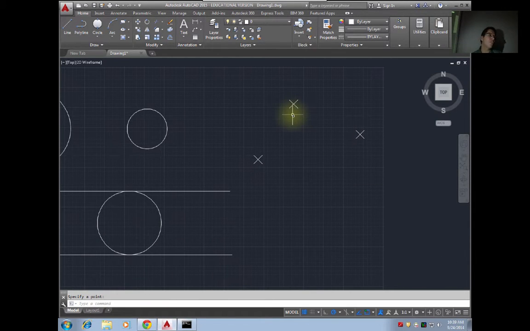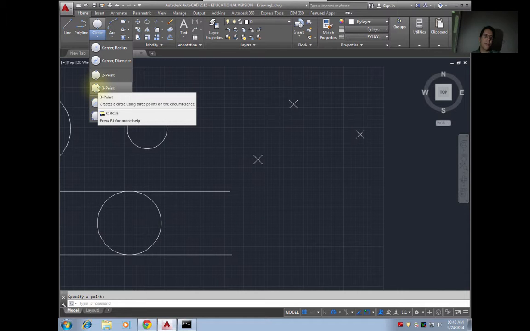Okay, now let's say I want to draw a circle, and I want the circle to go through these 3 points. Again, that would be near impossible to calculate by hand, because we wouldn't know where our center point is. It would be challenging even to figure out what our size of our circle would be, our radius. So we're going to go back up to our circle tool here, and this time we're going to select 3-point.